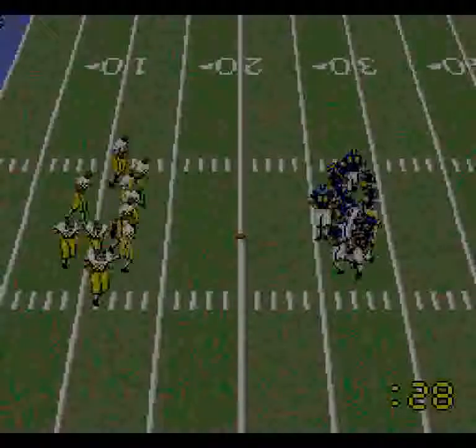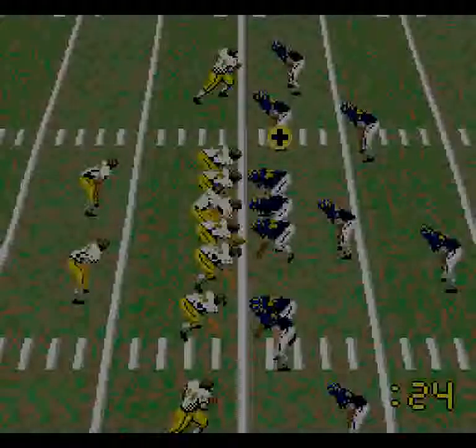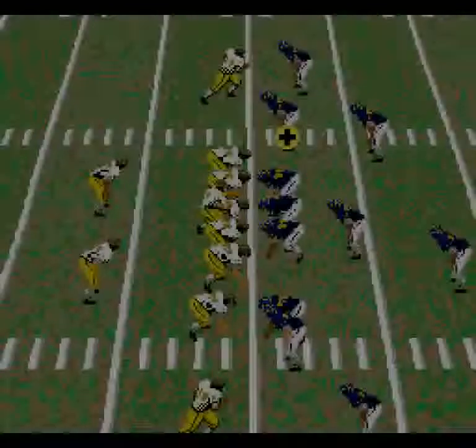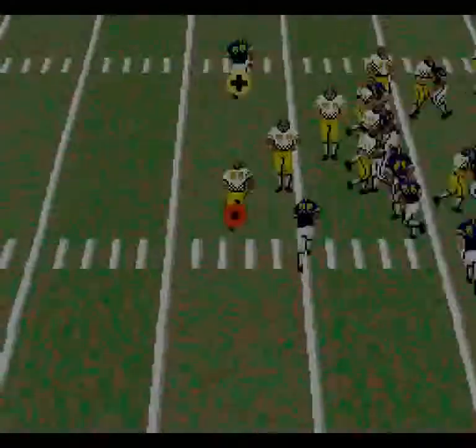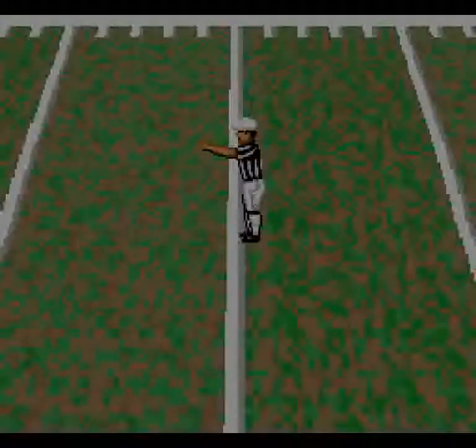First down, 10 yards to go. Red 42, red 34, cut, cut. Gives it to the halfback, fumble. First down, Charger.